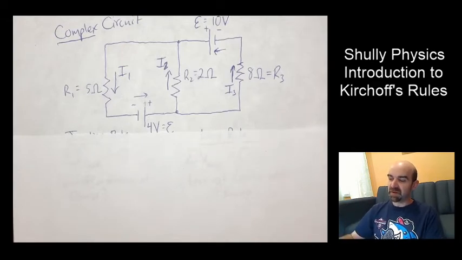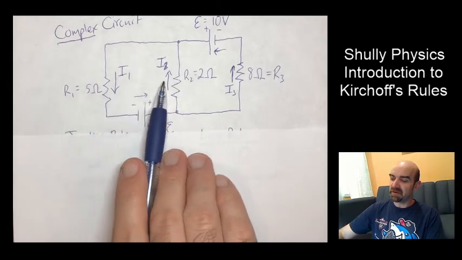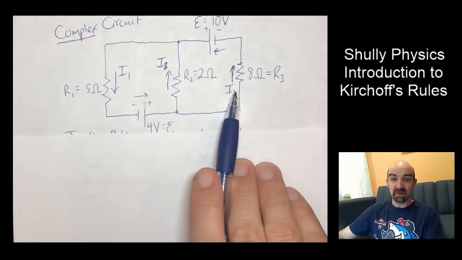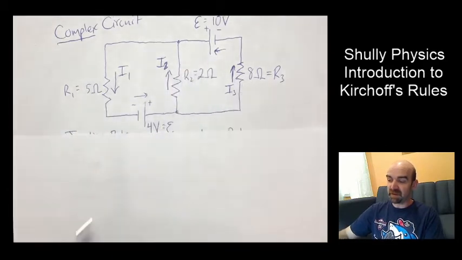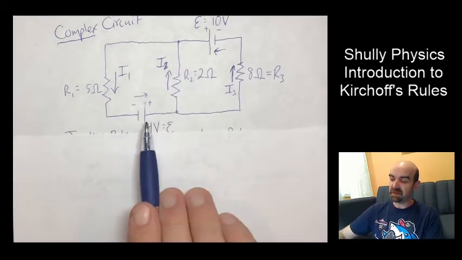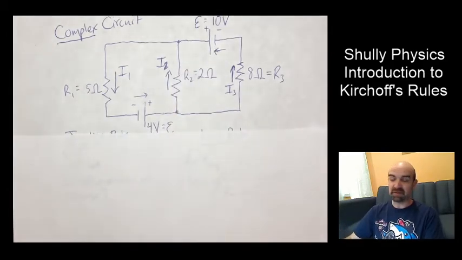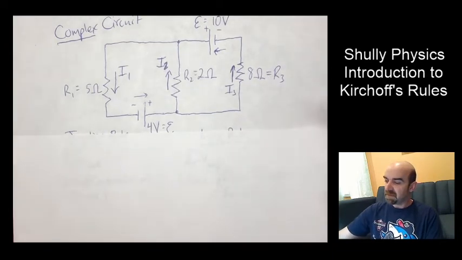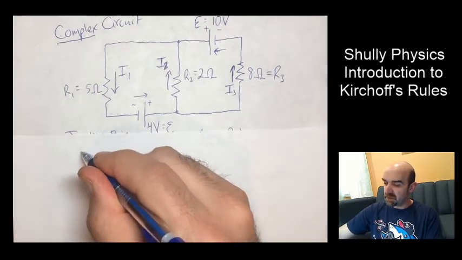But before we get started, look at our unknowns. How many of them are there? 1, 2, 3 unknowns. Besides that, we know the resistance values of everything else in the circuit, all the other elements, and we know the potential values, the EMFs for the batteries. So the only unknowns are I1, I2, and I3. So that's 3 unknowns, which means we need 3 equations to solve for those 3 unknowns, to solve systems of equations. So we're going to start out with the loop rule.